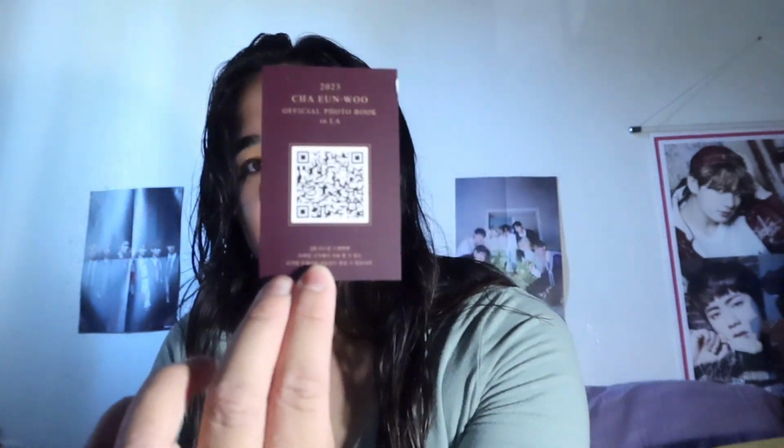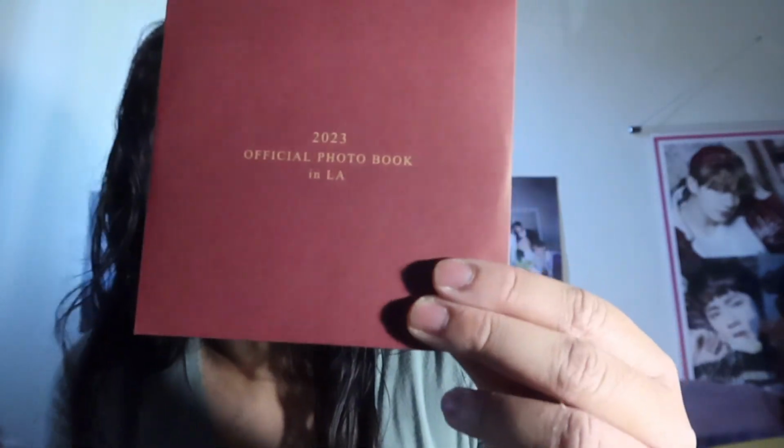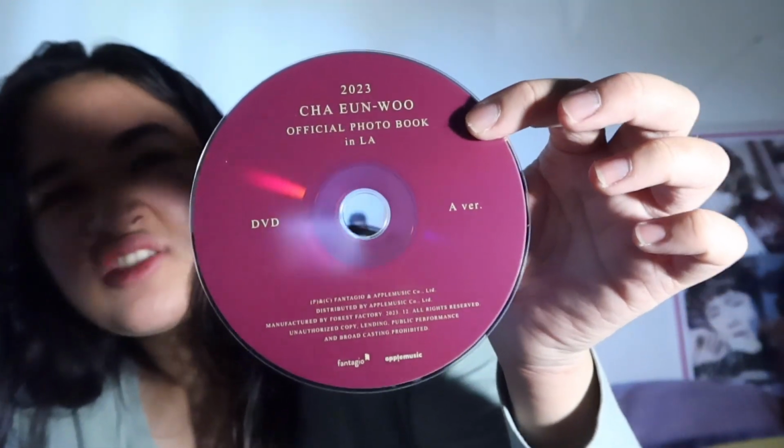Okay, so this one is the QR code. Don't know what this is for, but this is the QR code. We have a CD. I think it's a film. I don't know what to call it, but it's a film of some sort. It's a DVD. So I have to find a computer that has a DVD drive for this, but I think it's just a film. Next is the Polaroid. So it looks like this. Wow, he looks really EUN-WOO. Cool. Okay, so it also has its calendar, so that is really cool.